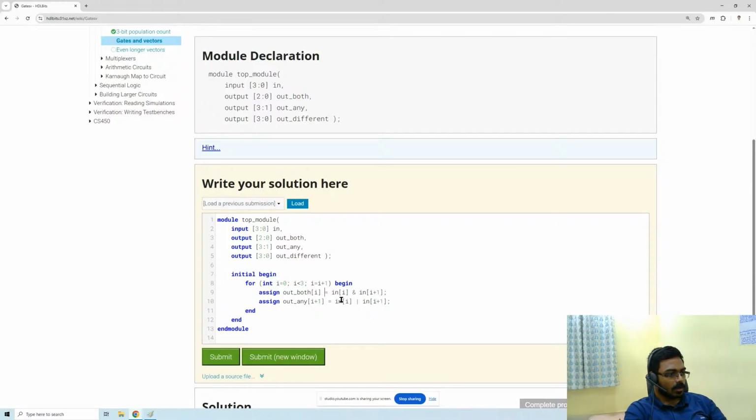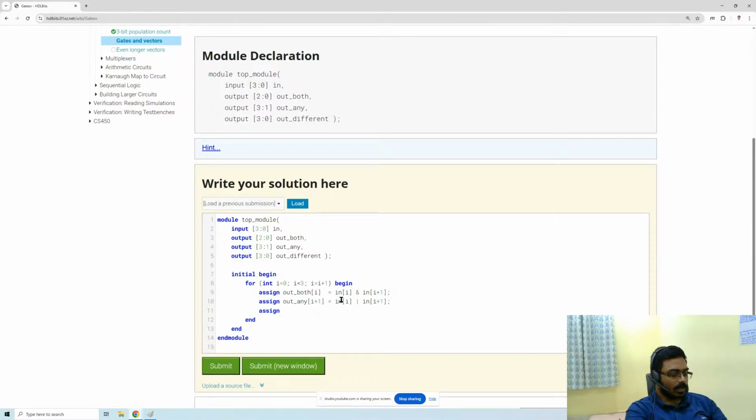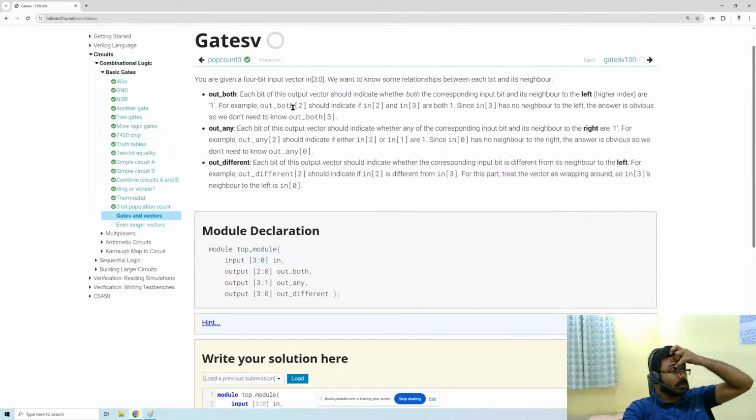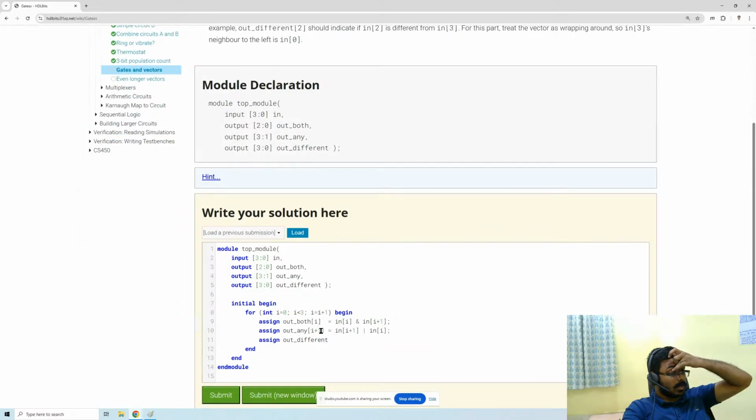So, assign out different. Should actually do I plus 1 and I. It doesn't make much of a difference, but it looks good because that is how it is given. Out any of 2 is in of 2 or in of 1. So it's like we are trying 2 equal to 2 or 1, 1 equal to 1 or 0, and 3 equal to 3 or 2. That way. Okay.